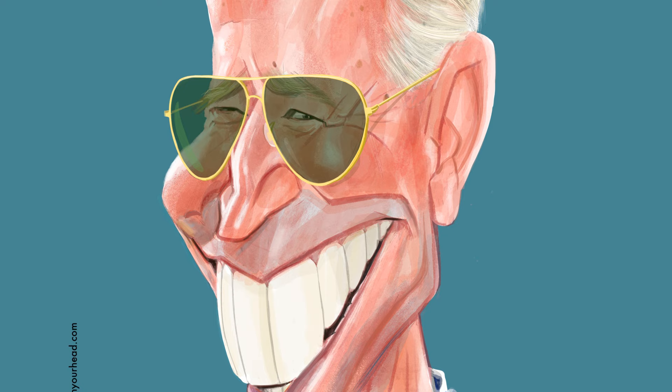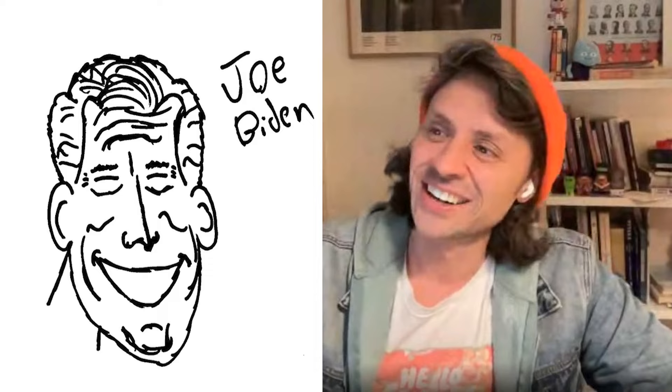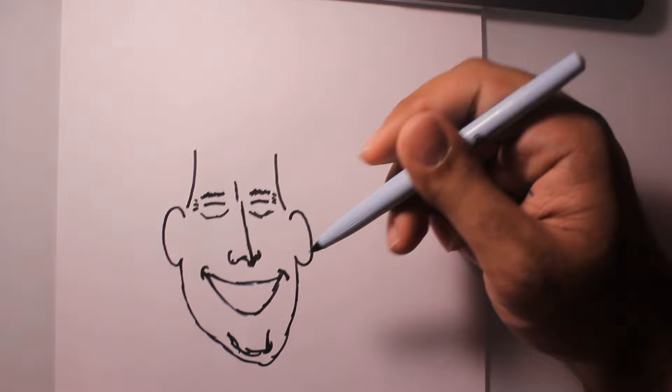This is Biden. You didn't draw him with the sunglasses, which is the shorthand cliché most cartoonists use. He looks pretty robust — you gave him a lot more hair than he actually has. I really struggled to draw his balding. The face is quite good; you captured the way his smile looks. He has a nice smile, and I think you capture that well with the squinty eyes and big broad white teeth. The resemblance would be improved if you just pulled the hair tighter to his head.